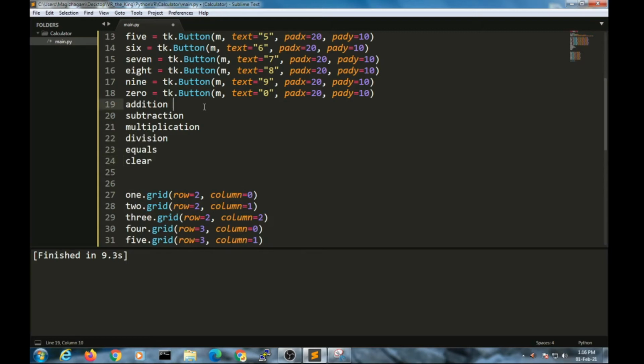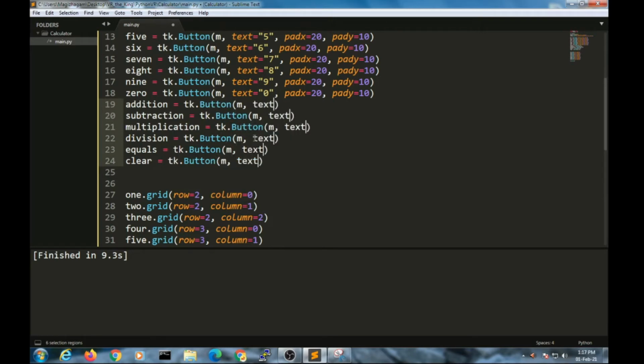So let's add. Here we go. So addition equals tk.Button, in our main screen, so it's m, and text equals, I'll just start with the addition and I will change it later.